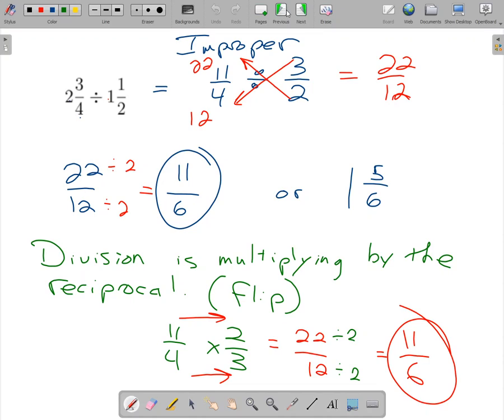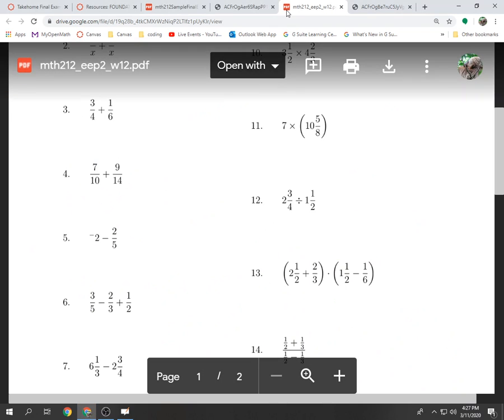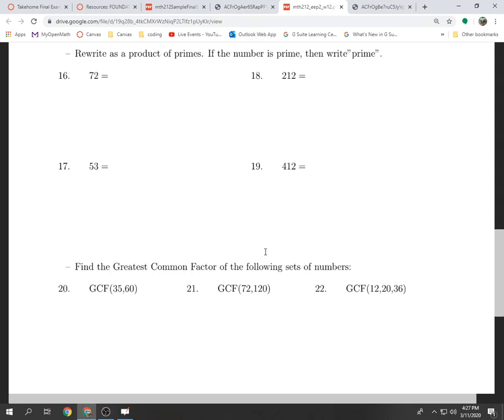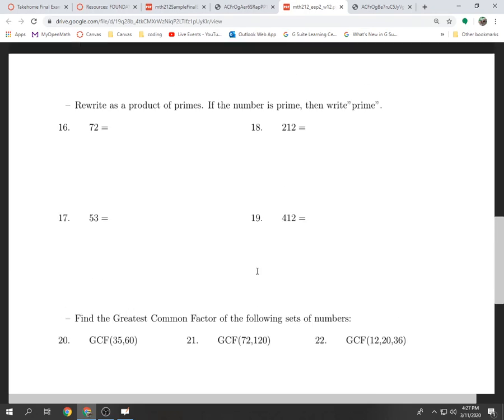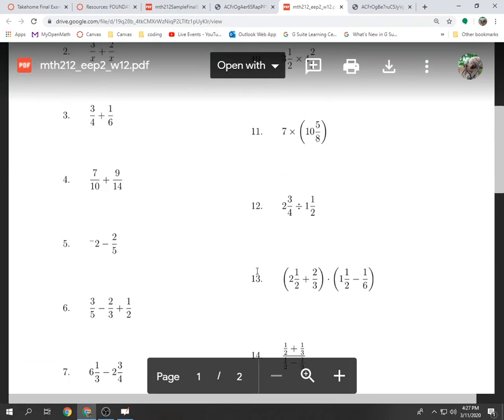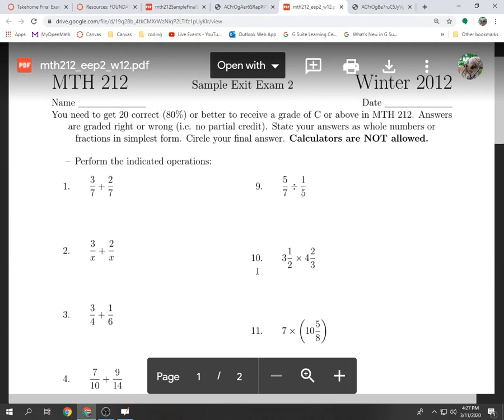Does anybody have one that looks exciting on that paper? Yeah, the backside. Okay, so I said the backside is optional. We covered all of that stuff last quarter. I reviewed it a little bit at the beginning of this quarter just because we need to know GCFs and LCMs because that's part of the standard algorithm for adding fractions, which we'll review in a minute. So optional being, it's not going to be on the real exit exam. It's just a practice.